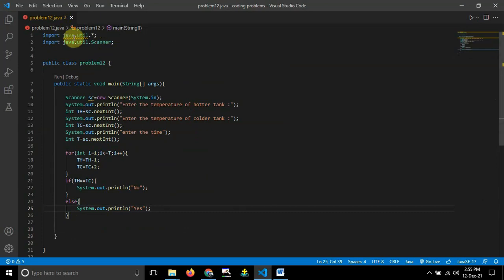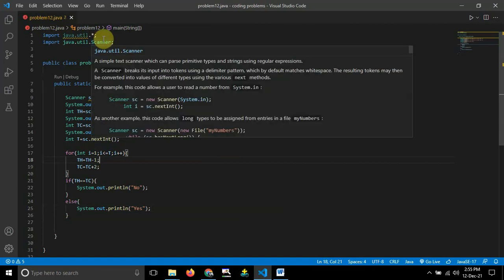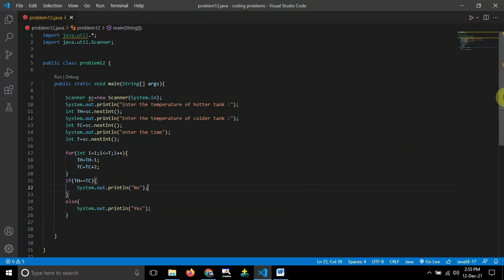And here you can see again it is showing the warning that the import java.util is never used. That means the libraries which I have used here only belong to the Scanner class, but in order to use these things we need to write import java.util.*. That means I will be importing all the built-in libraries and functionalities in Java. So it is better to write this statement, guys. It will not throw any error and it will be on the safer side.